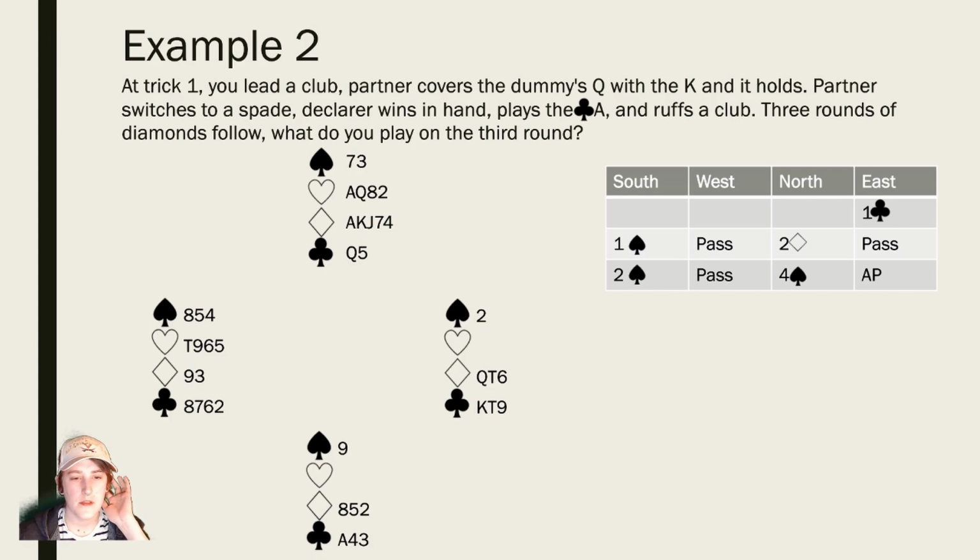But yeah, I think there are probably a couple more nuances to that example that I didn't manage to convey too well. Okay, let's take a look at this one. So North-South are playing in four spades, and we are trying to take this one down. We have been dealt this beautiful, beautiful hand.